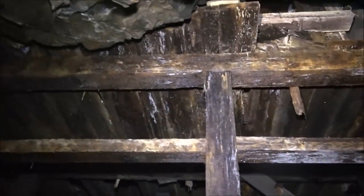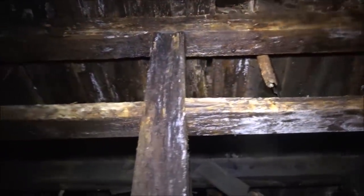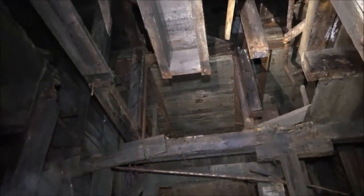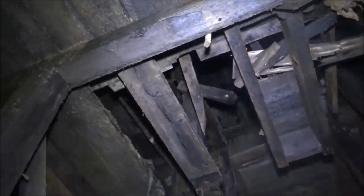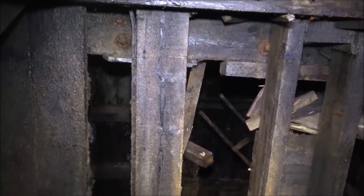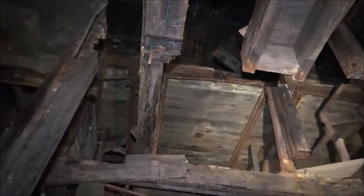This is the top part of the crusher. This is all the floor and stuff, the big bins and stuff that's up there. And we were up there, and did a little bit of filming there. That's where that big nut was. And this is the bottom part of it. So you see, it's pretty big machine. It goes all the way up to that very top level there. That's the ceiling of the top part of the crusher. And there's a big crane up there that Kevin filmed.